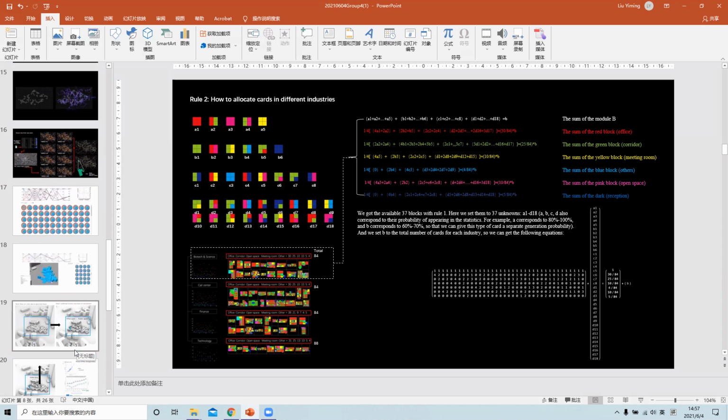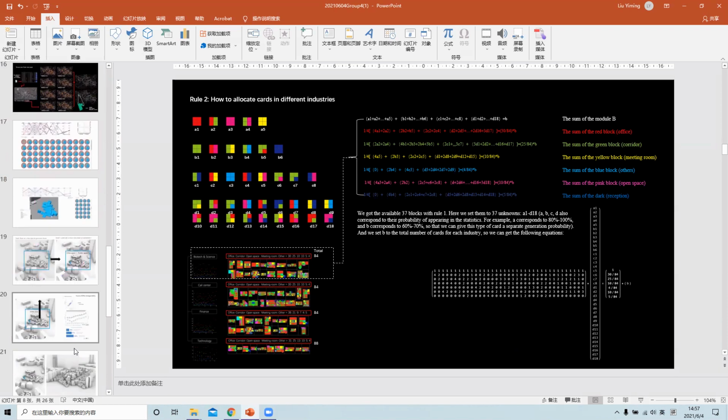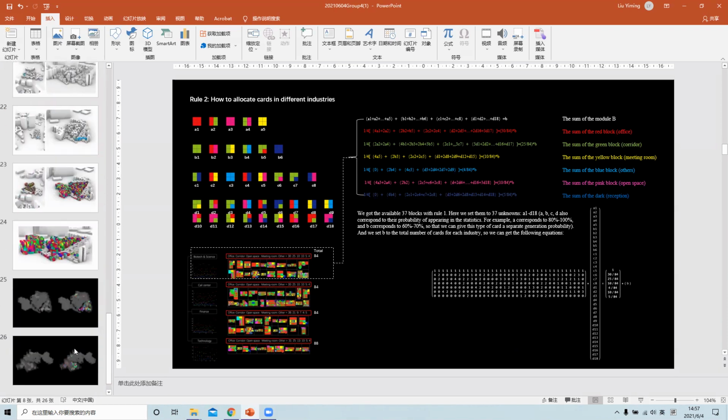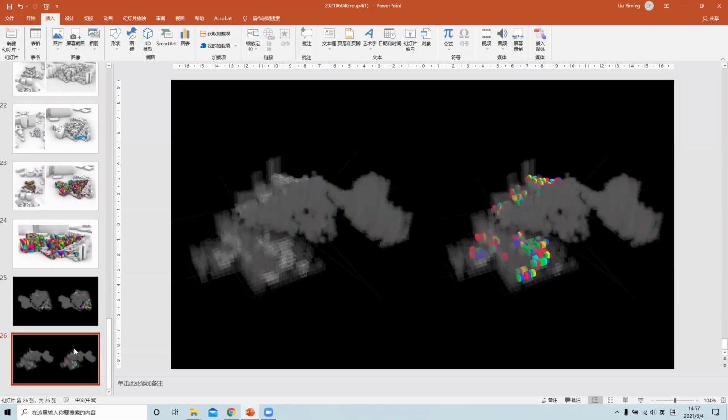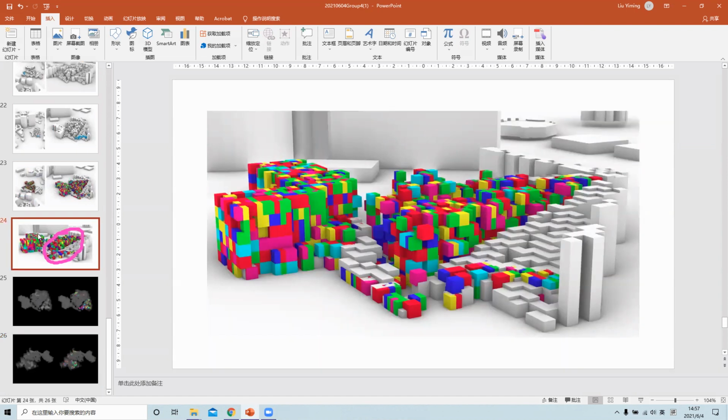Now, if you go to the slide more towards the end with the color, yeah, that one. Okay. Slide 24. What's not clear to me, or maybe it's more obvious on slide 23.